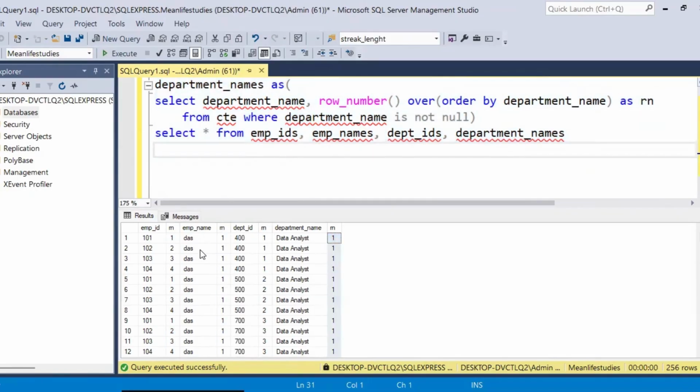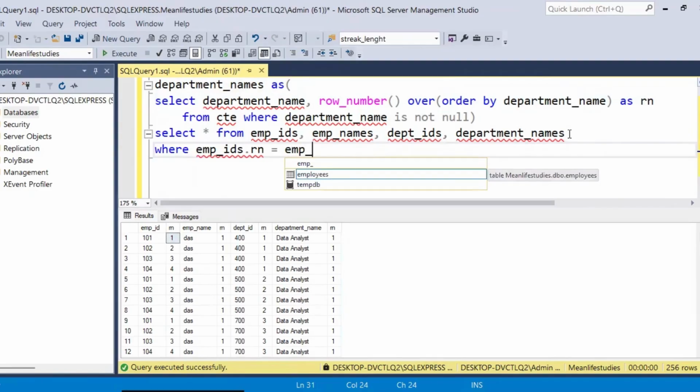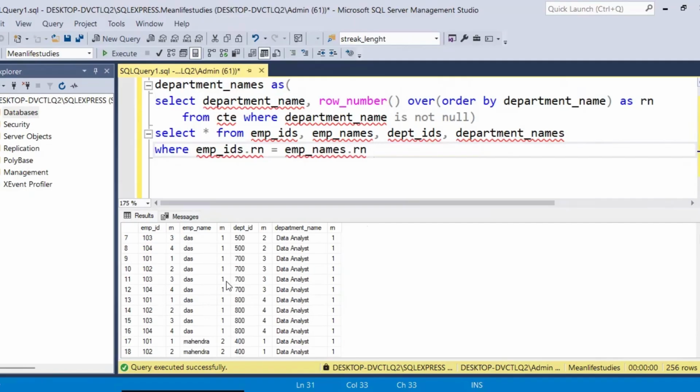Now we are going to join them on the basis of the common column, right? So let's do that. First, emp_ids.rn equal to emp_names.rn, so that this one will be joining with only one, that is Das. You can see Das is for only one, and the next one, two, will be joining with only this one, Mahendra, right?